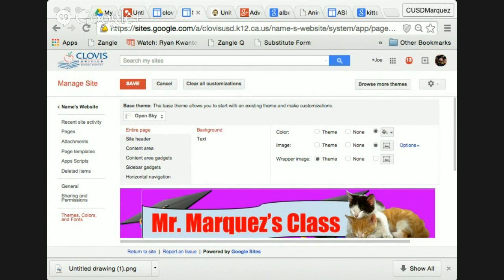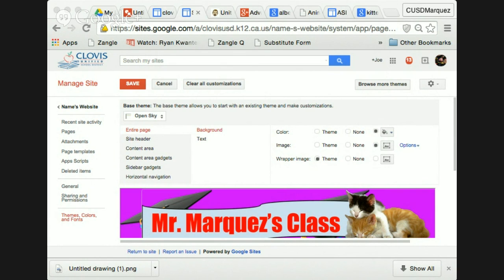I click Open. There we go. It's right there. I click Create Favicon. Done. And I click right there, Download Generated Favicon. And then right down here, it downloads it for me.